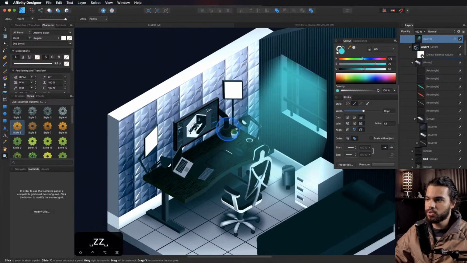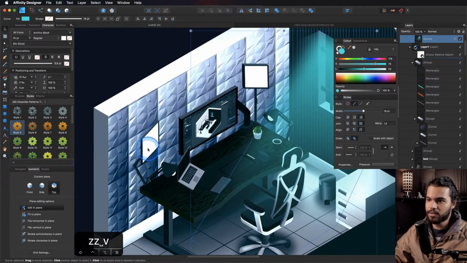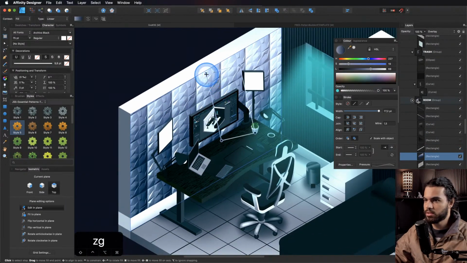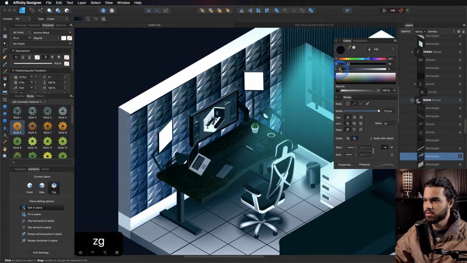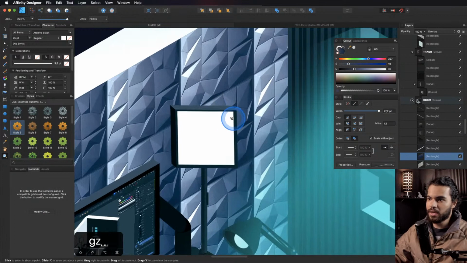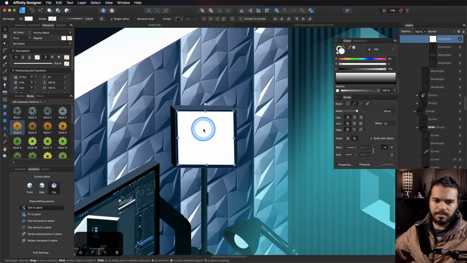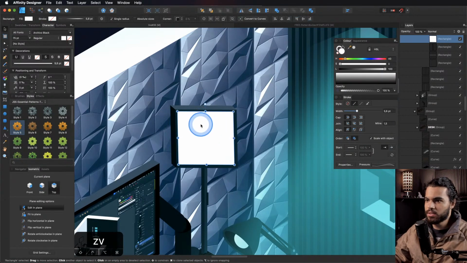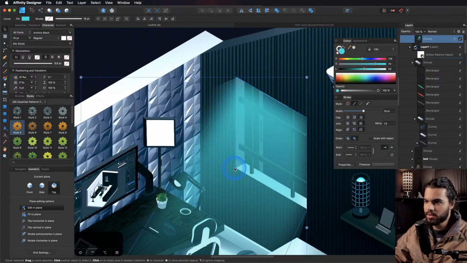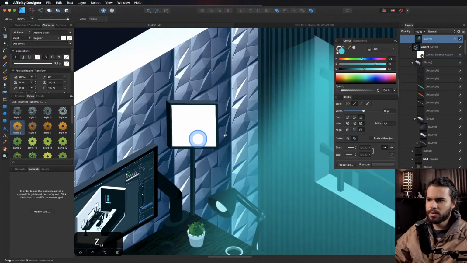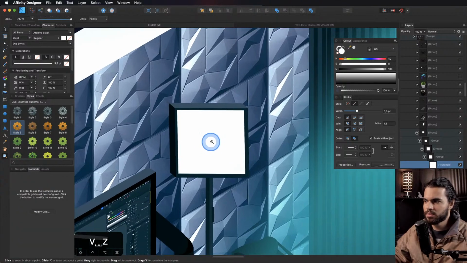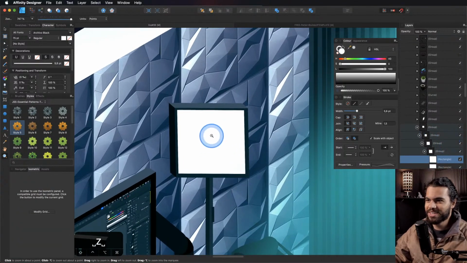Okay, so I want to create a bit more light on my desk. I think this is too strong. Let me change this color on here. It's too strong. I want to do it like this. For example, I want to make a light on here. It's quite easy, very, very easy. Okay, and I will duplicate this, and I will copy this layer. Just copy. Okay, Ctrl C. Or Command C, I don't know. I always forget about Windows.